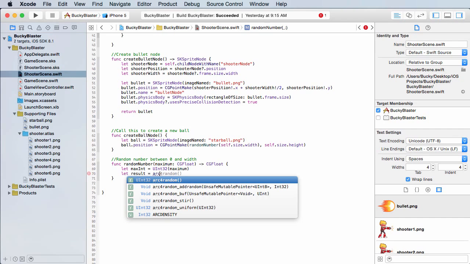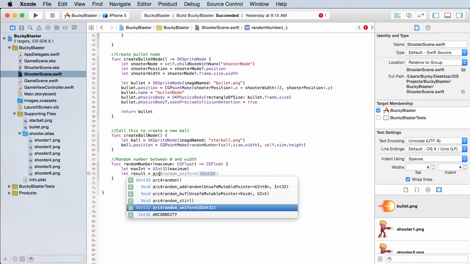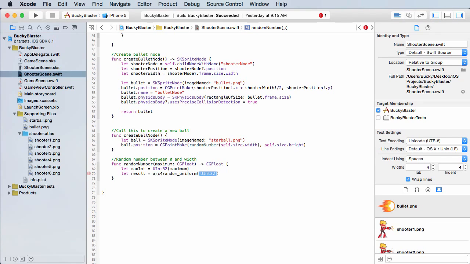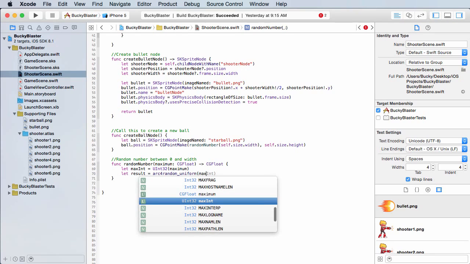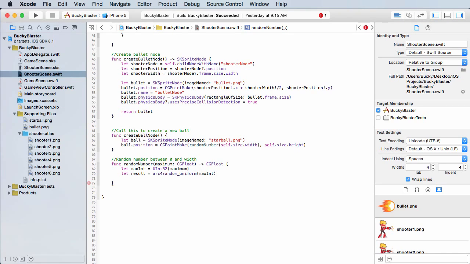We're going to call the function arc4random_uniform, this one right here, UInt32. It looks like a really stupid and confusing method name, but all it's going to do is generate a random number for you. iOS, Swift, takes care of it behind the scenes. You just pass it a maximum value, and it generates 0 to that value.